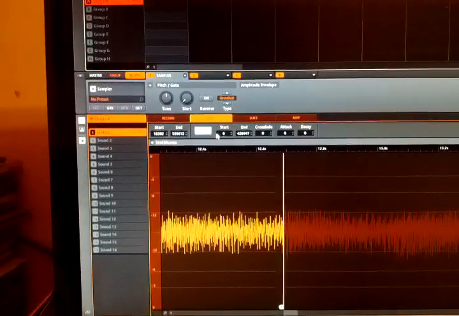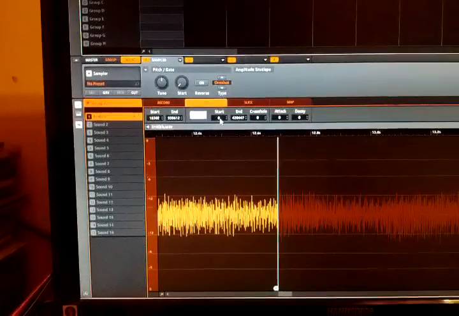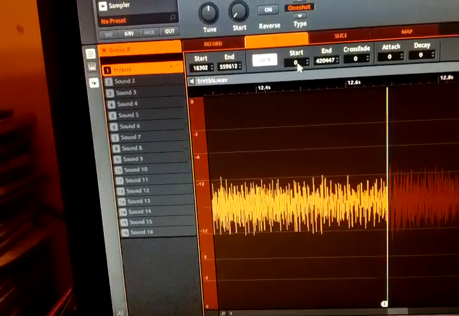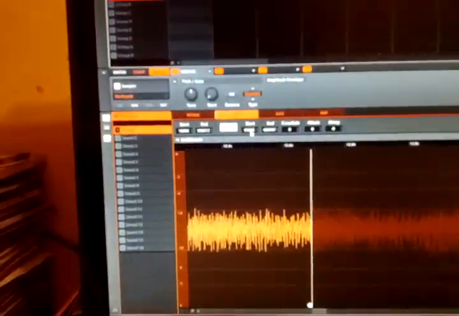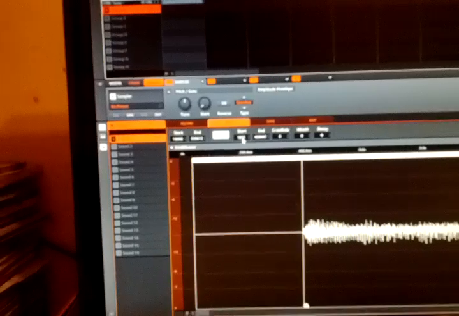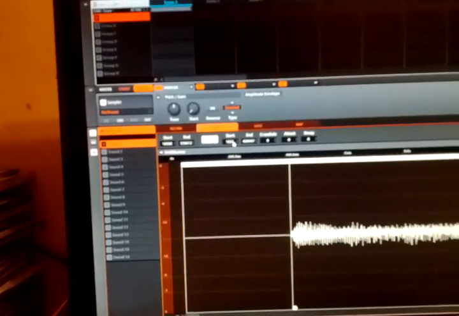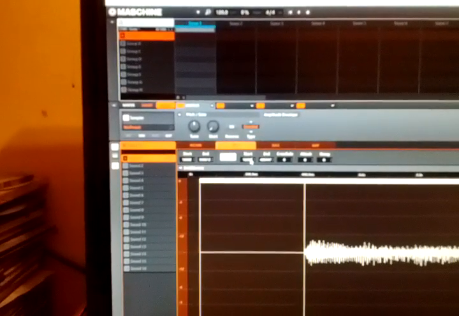So now the start point of the loop, I want it at 18,302. So I'm going to type it using my keyboard pad, 18,302. Press enter. Oh, I'm sorry, 18,302.